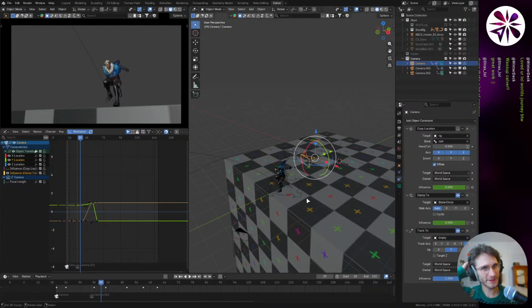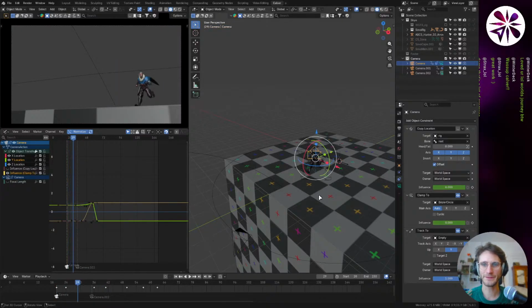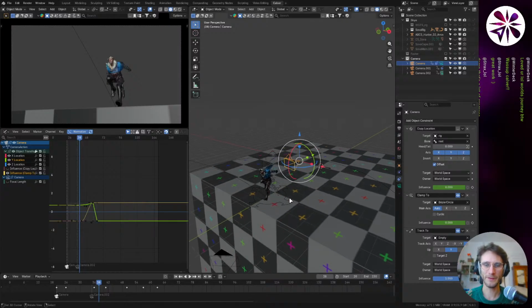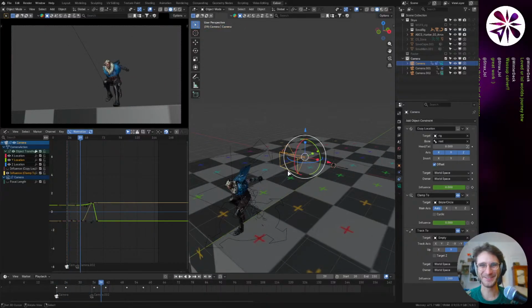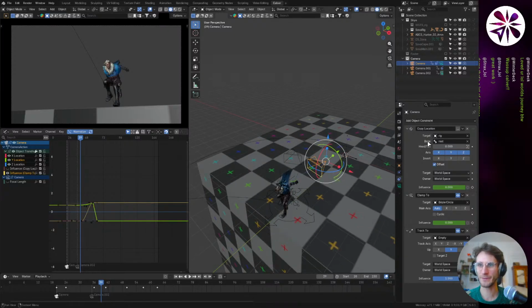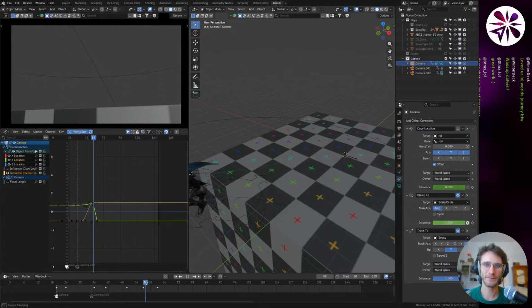I don't think that's a good thing to do in general, because that makes it really hard to animate things, right? So you mean from one frame to the other, you keyframe the camera to be somewhere completely different? Yeah. Maybe it's good for you to not continue doing that, because it makes things very complicated when you have complex camera setups like the one you have right now with all these constraints.